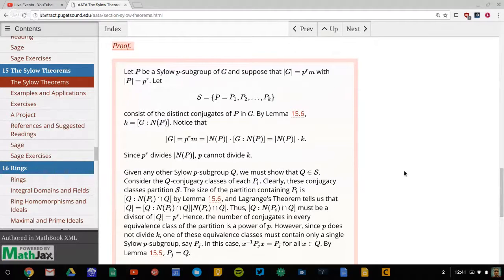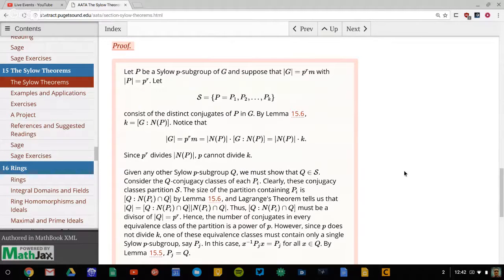Now we already have that the order of G is p to the r times m. By Lagrange's theorem, the number of elements in the group is the number of elements in the subgroup multiplied by the number of cosets of it. Remember, the cosets of this subgroup partition the set G. All cells in that partition have the same size. So the number of cells in the partition times the size of each cell gives you the size of the whole group G itself.